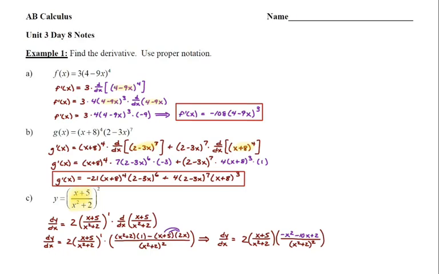So the last thing I would do is write it as a single fraction. Notice multiplying across the top and across the bottom should give me dy/dx equals 2(x + 5)(-x^2 - 10x + 2) all over (x^2 + 2)^3. Because I had one of those quantities, x^2 + 2, in the bottom in one fraction and 2 of them in the other fraction. So that's how I would simplify that.